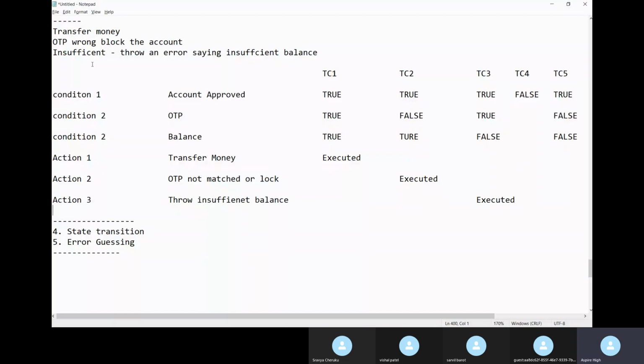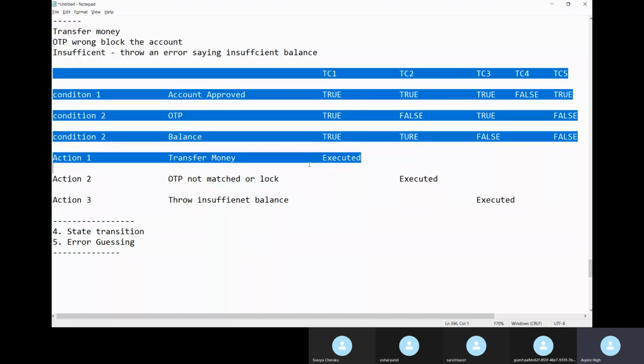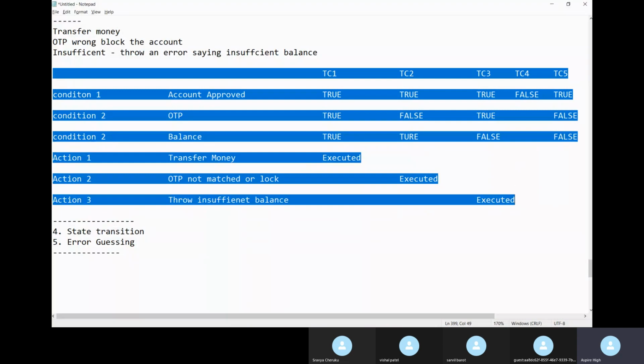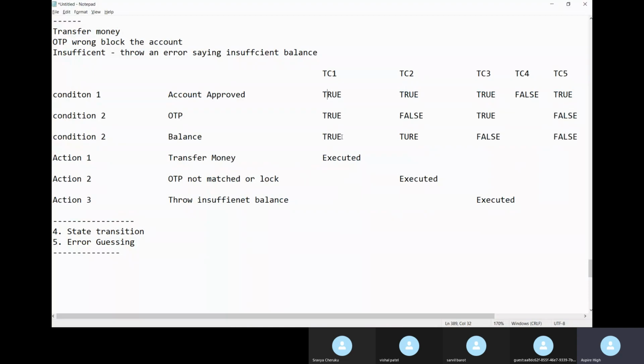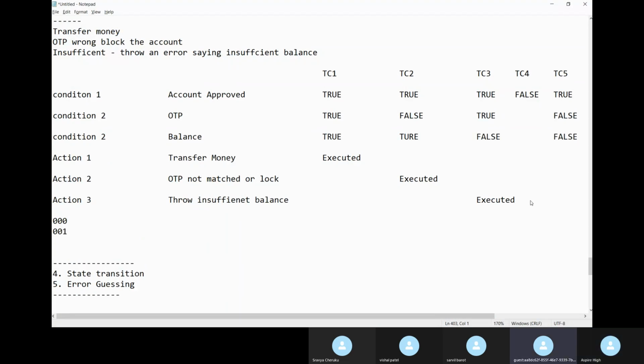So like this, we will design a table where we can check. True, true, true; true, false, true; true, true, false; true, false, false. Suppose I want to write 0, 0, 0, then what do we do? 0, 0, 1; 0, 1, 0; 0, 1, 1; 1, 0, 0. We have different conditions, right?